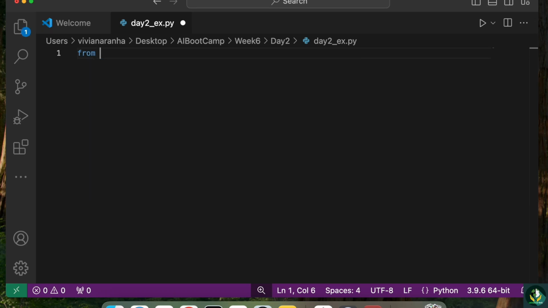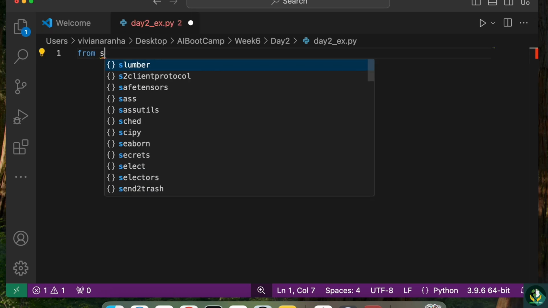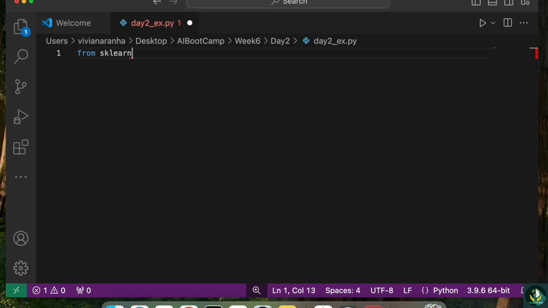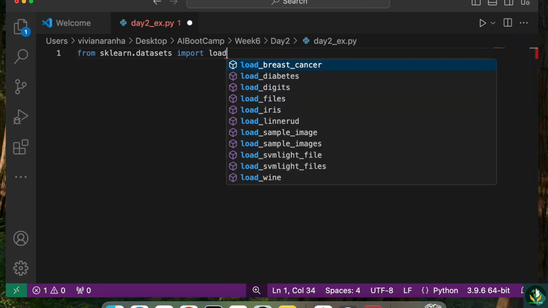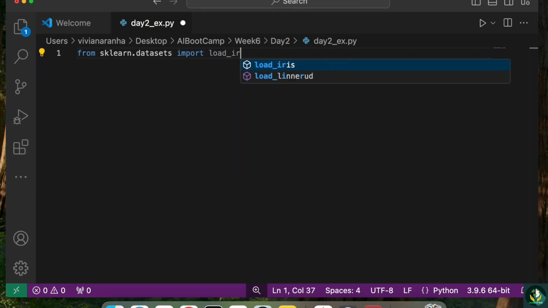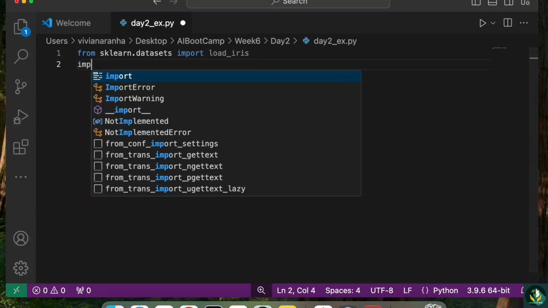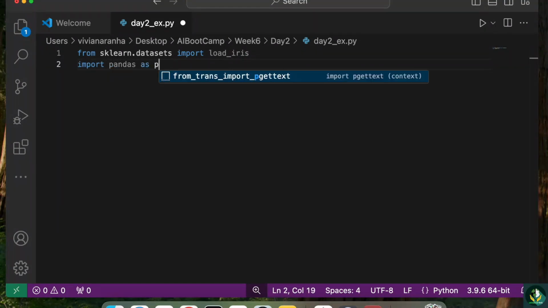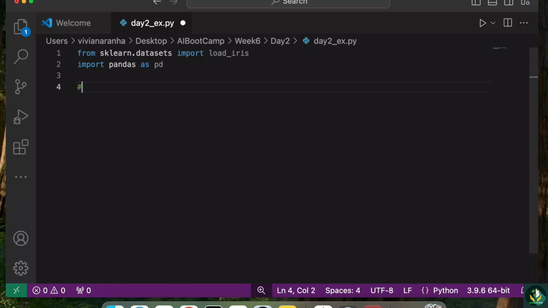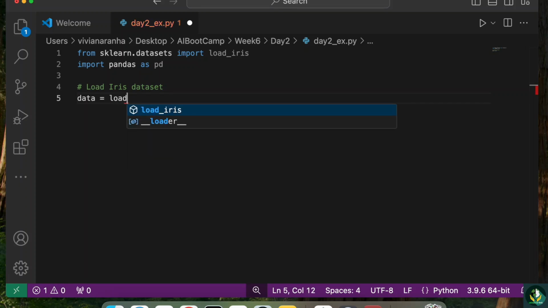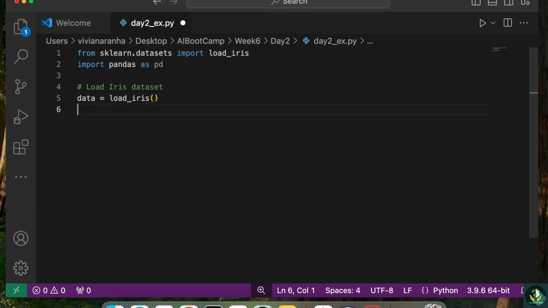So I'm going to say from sklearn.datasets import load_iris. Next, I am going to import pandas as pd. Next, let's go ahead and load the iris dataset. So for that, I'm going to say data equal to load_iris, calling that function.